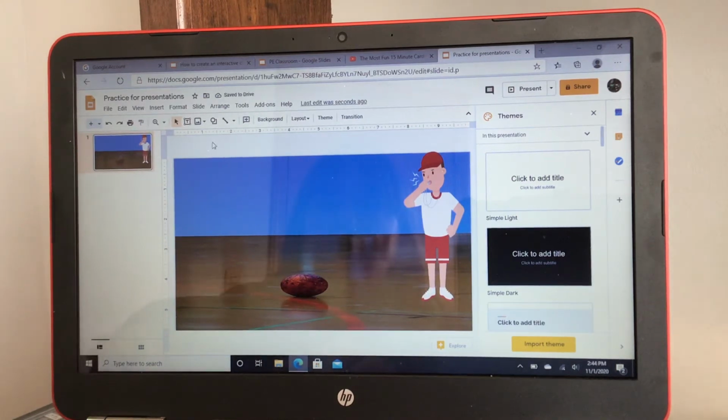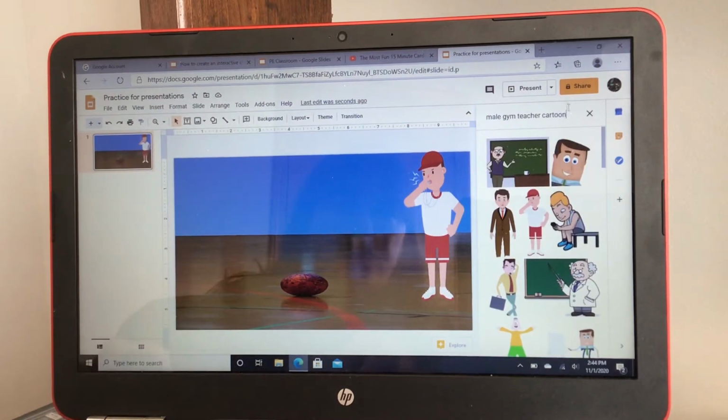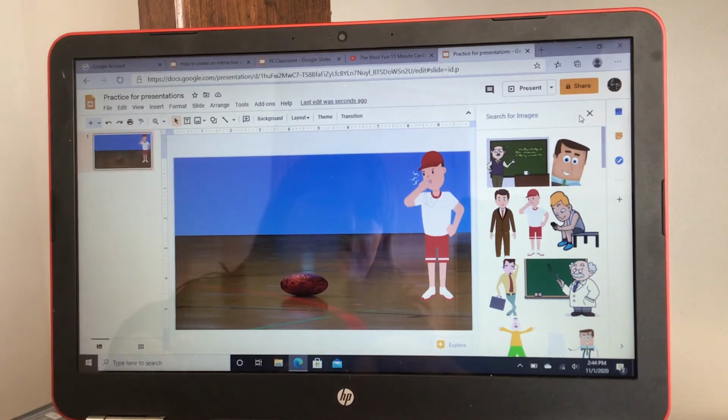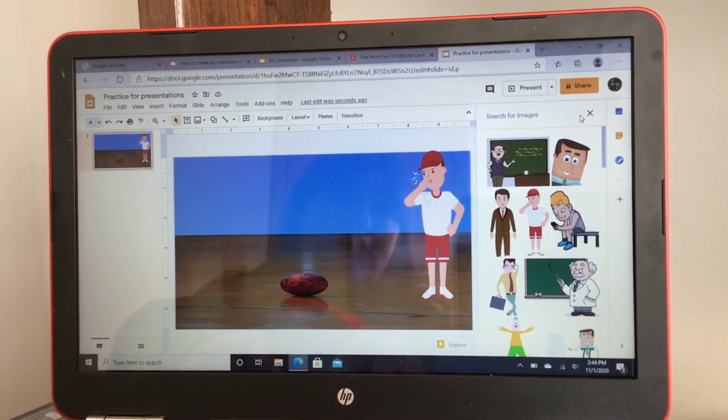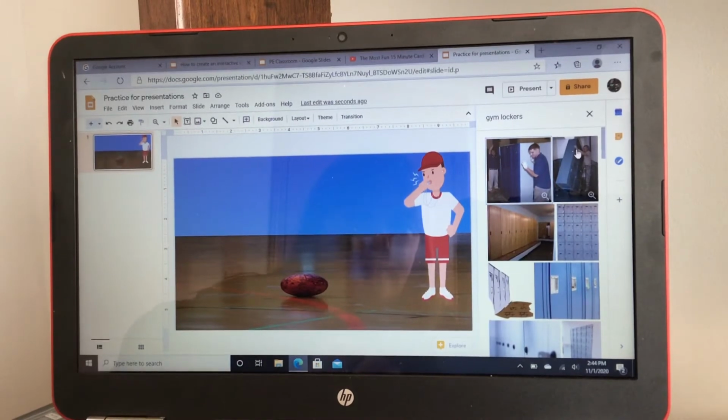Okay, so then you might want to insert, let's say gym lockers, so that you can put your links in for whatever videos you want the kids to watch. They do it on a daily basis, so why keep recreating the wheel here? You can just do it all in one. So gym lockers. Okay, so I might want to put this one. Do we want this one? Let's get the wood there. Let's put this one in, okay?